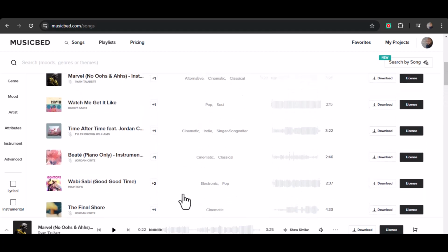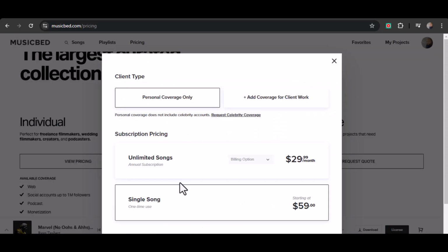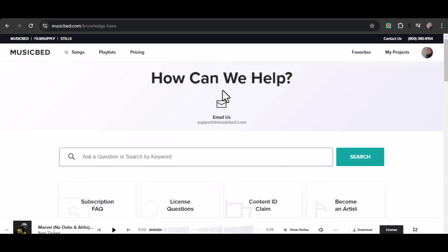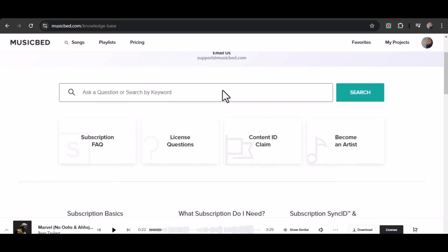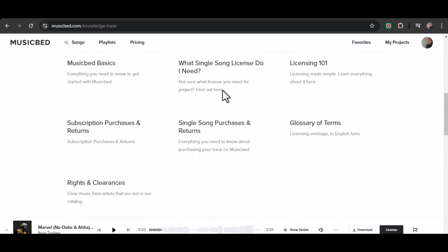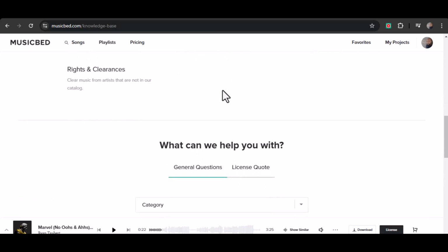Licensing can feel complicated, but Musicbed simplifies it for you. Personal plans cover individual projects like YouTube videos, while business plans include broader rights for commercial use. For large enterprises, custom plans provide tailored solutions. You can be confident knowing every track you download is fully licensed for your needs. Need help? Musicbed's support team is always ready to assist via chat or email. Plus, the platform's online community is an excellent resource for inspiration, featuring success stories, expert tips, and curated blogs to help you stay creative and motivated.